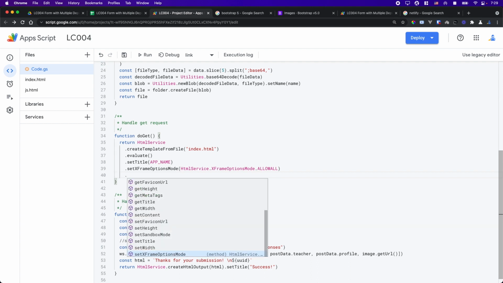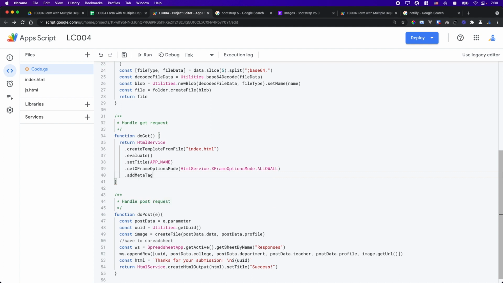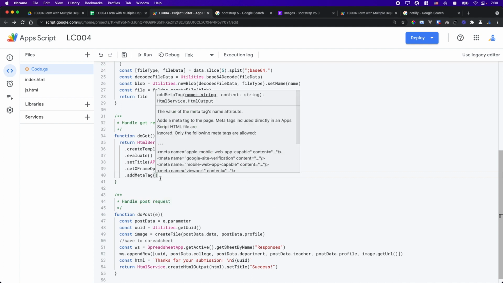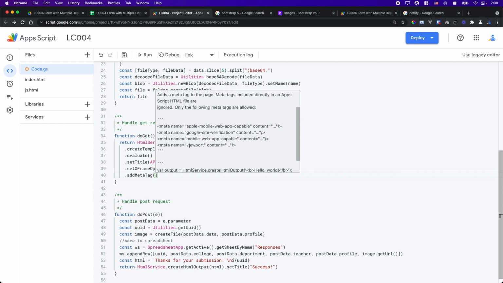Here you can add more information about your application. I think you can add some meta tags here. If you are using a responsive website design, we can add some tags like viewport.